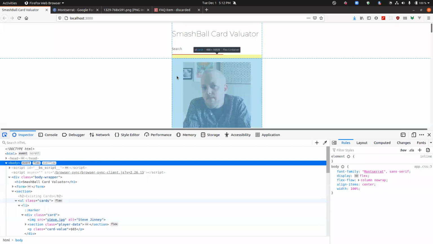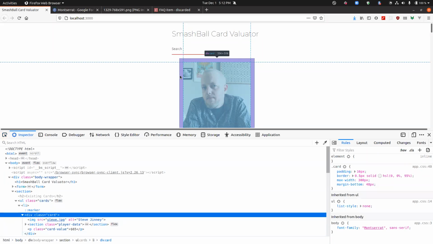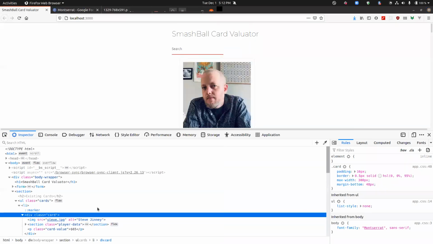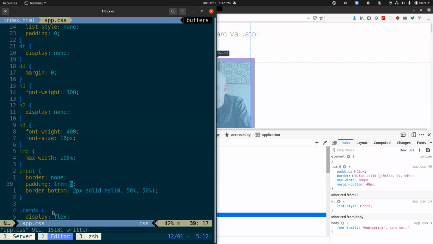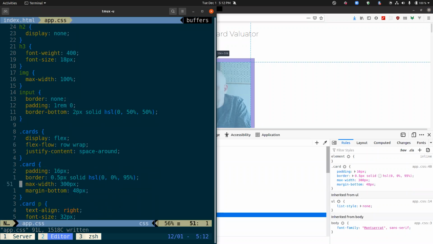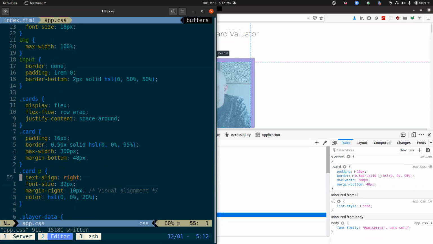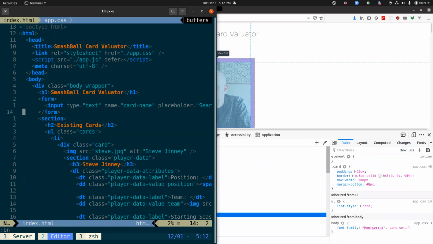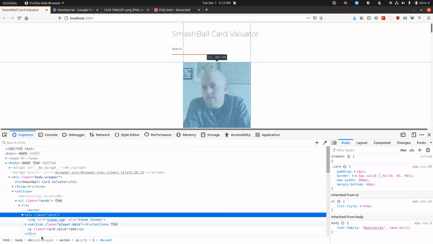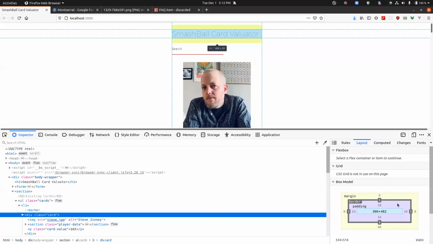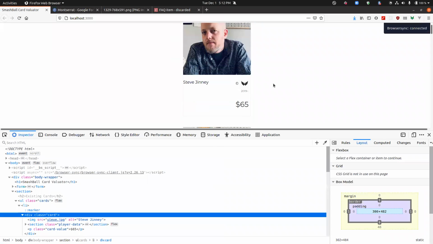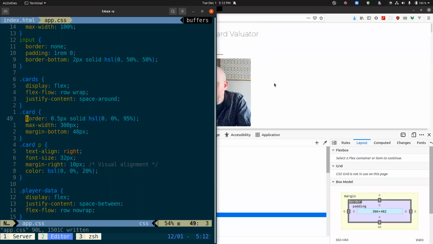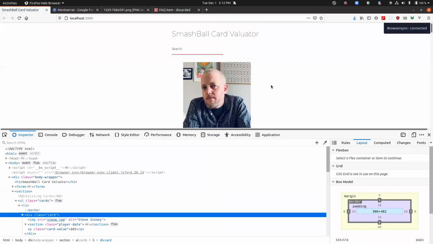What's creating this space there? Okay, I have this padding, what is that? But that margin on the card I can probably get rid of. Still want the bottom margin though. Where is that coming from? That's just a div. So, oops, padding. Ah, there it is. Now that I want that.